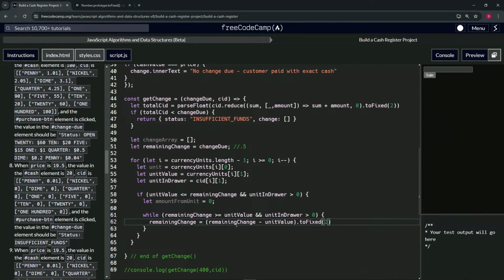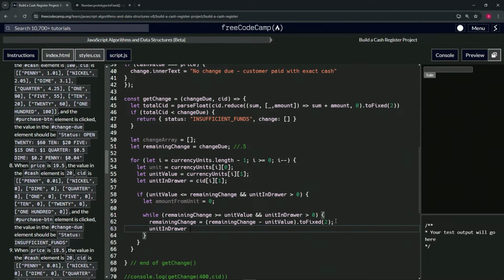And we don't need to do a parseInt because whenever we're subtracting numbers from number strings, it knows it's a math equation. It's only when we're adding that we have to do the parseInt, like up here, the parseFloat or parseInt, because when we add strings to other strings, it's concatenation. So this one knows that it's doing a math problem, but if we were doing addition, we would have to do a parseFloat. It's just a thing to remember for later. So now we've got this remaining change equaling that. We're also going to do the unit in drawer.